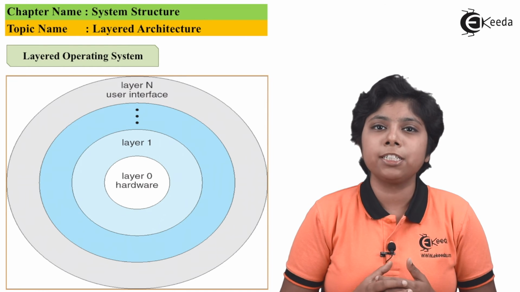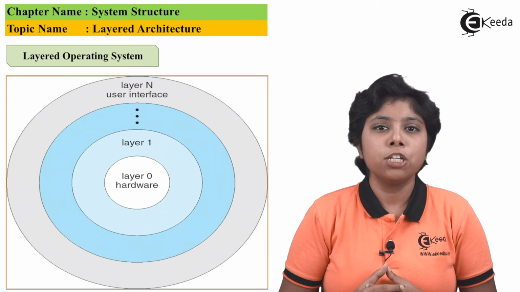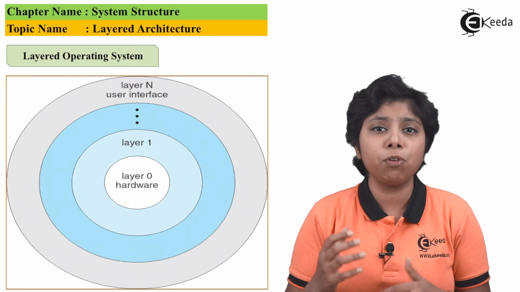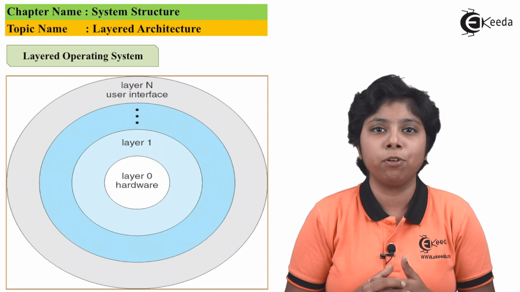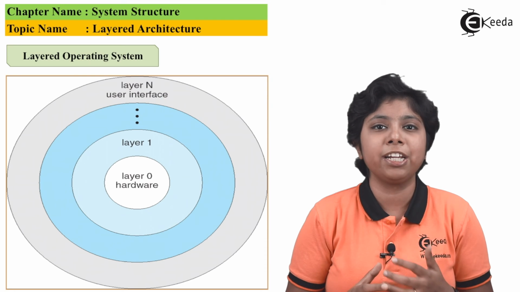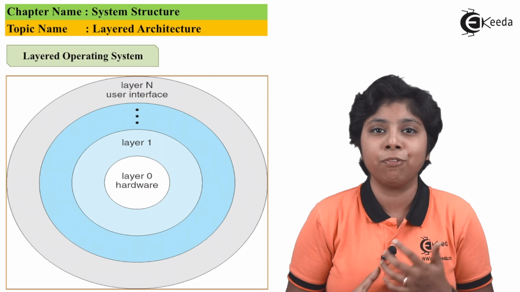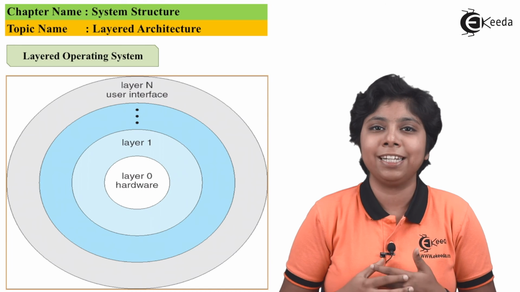So these disadvantages caused a backlash against the layered approach in recent years. Now, fewer layers with more functionality are being designed, where the advantages of the modular approach can be achieved and the difficulties of layering definition and compilation can be avoided. So in this way we can design and implement a layered approach.